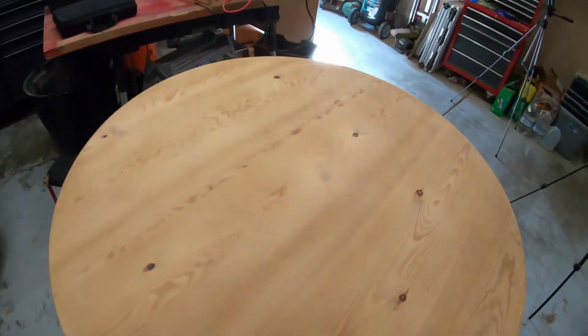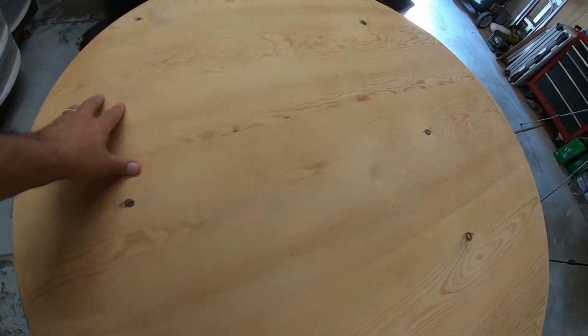All right, guys, back out in the wood shop today. Fishing's been a little rough between cold weather and just not working out. So we're going to refinish the table. I got this table last year and I just sanded it off.